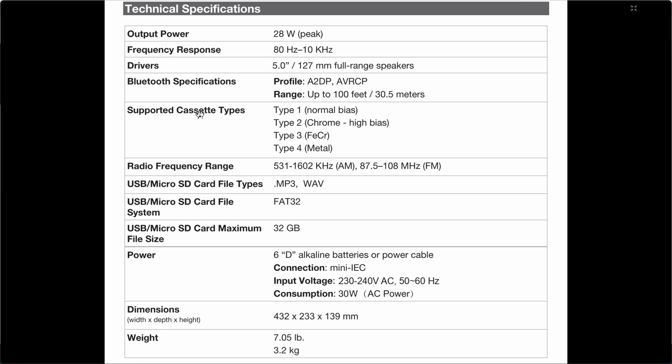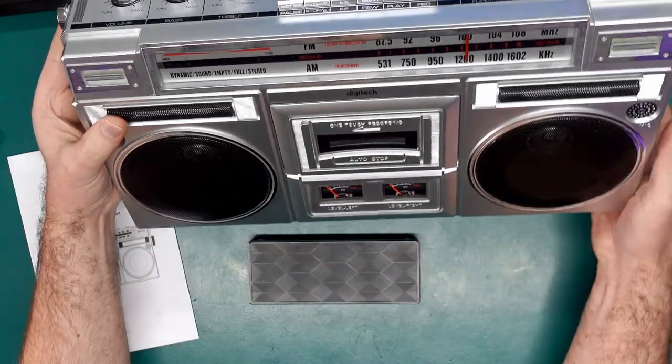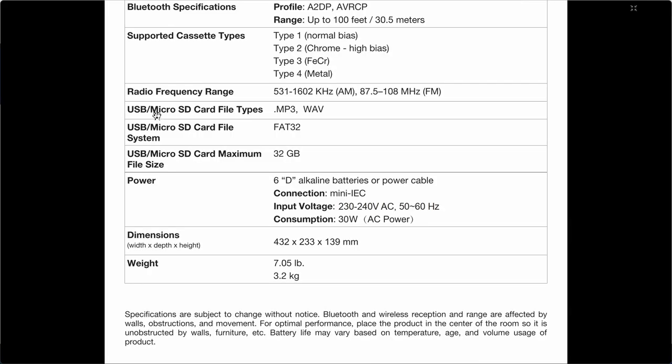Supported cassette types, of course, type 1. The rest of this is all a bit of a joke. It does not have any biasing for chrome, metal, or type 3, which you'll never come across anyway. Just because those tapes will fit in here doesn't mean it supports them. USB, microSD file type, MP3 and WAV, so there's no mention of FLAC or AAC, but we'll test that out shortly. MicroSD needs to be formatted to FAT32. And the rest we pretty much saw on the box.